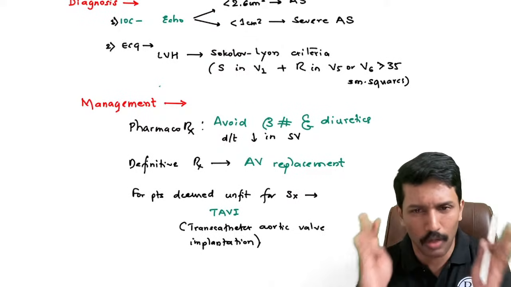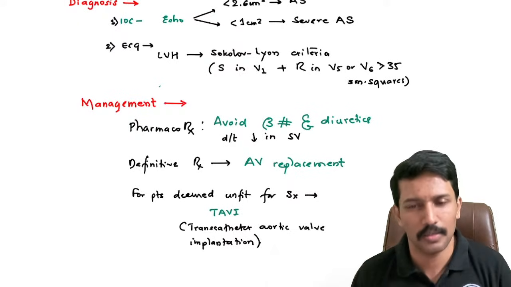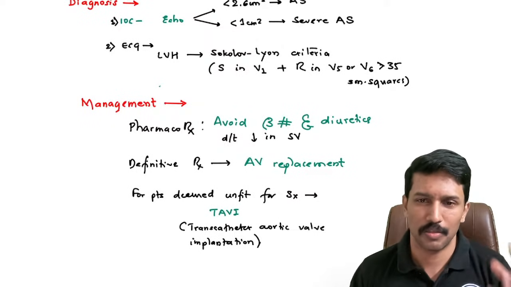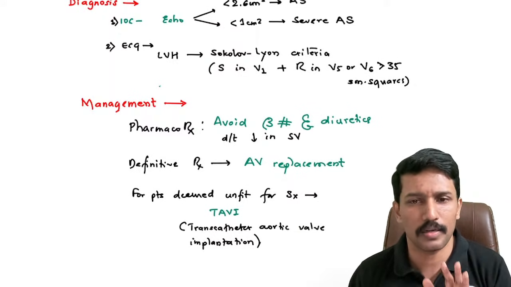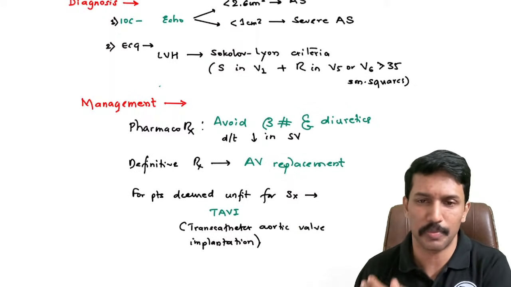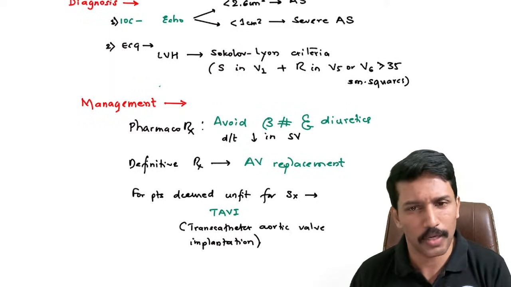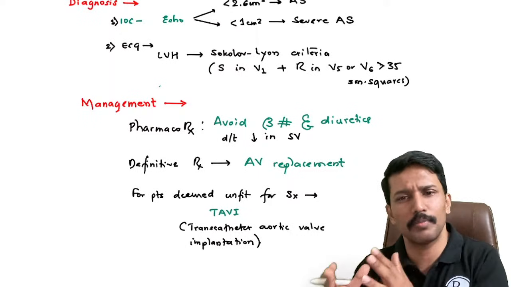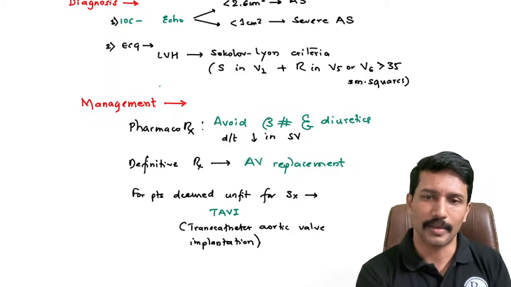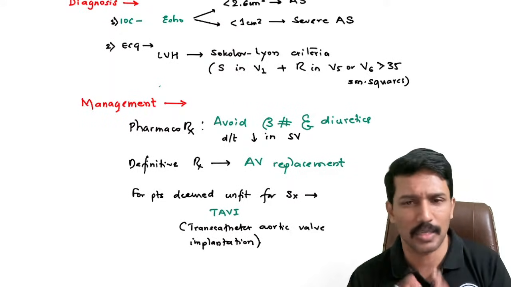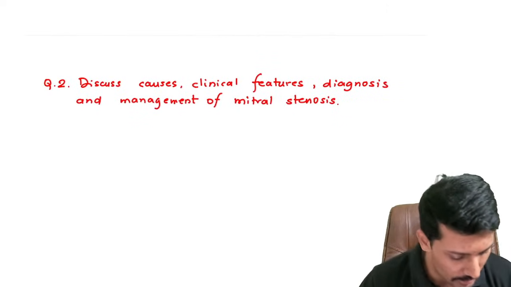Then management for all valvular heart disease, you are going to mention definitive treatment as valve replacement: mitral stenosis, mitral regurgitation, pulmonary stenosis, pulmonary regurgitation. Definitive is always valve replacement. For some valvular heart diseases, there may be a role of conservative management with pharmacotherapy. For some, it is not. For aortic stenosis, there is none. Other valves I will tell you. So if you remember that, you can follow the same template and answer all the valvular heart disease questions. Even if instead of aortic stenosis it comes as pulmonary stenosis, you can write the same template there. Okay. So let us take the example of mitral stenosis as well.